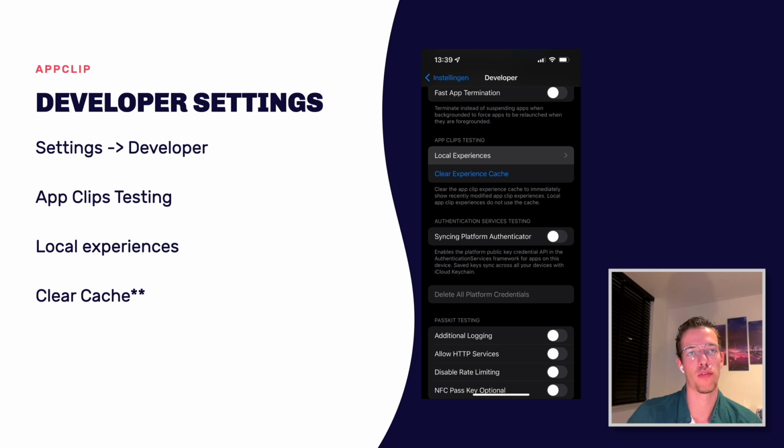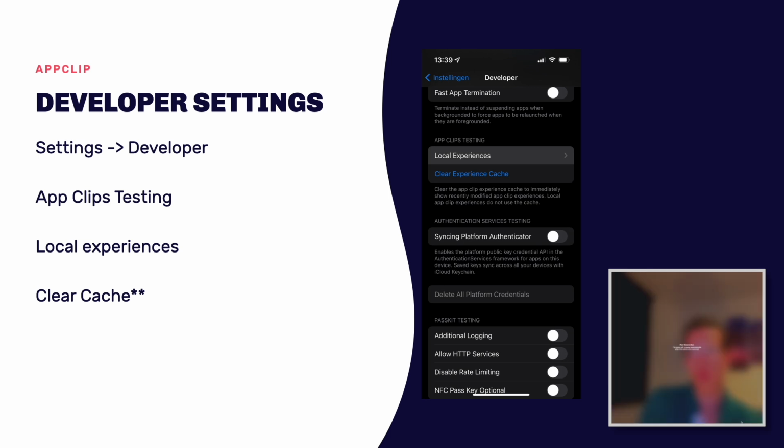And to test with developer settings, you go to your settings and scroll all the way down to developer. If you do not see developer, and usually your product owner won't see it, and they probably want to test it as well, ask if they have a Mac and Xcode installed. If they don't, maybe you want to visit them. Put your iPhone, put your cable onto your Mac, open Xcode, and then the option will be available on your phone. I do recommend that you want your product owner to do this, because else you can never test the QR code experience before going to production.